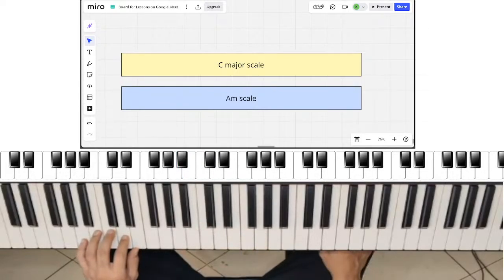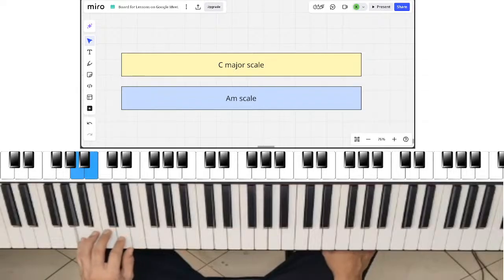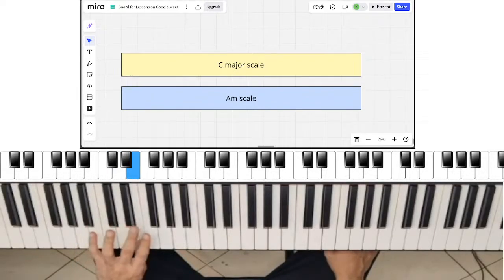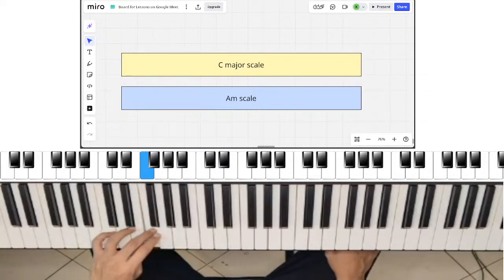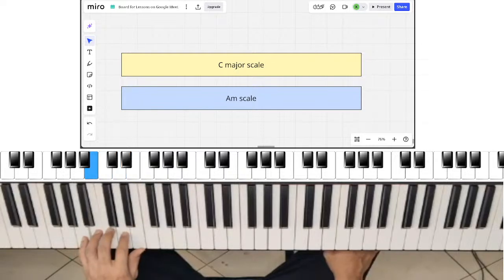Left hand A melodic minor. Okay, so that's the scale.